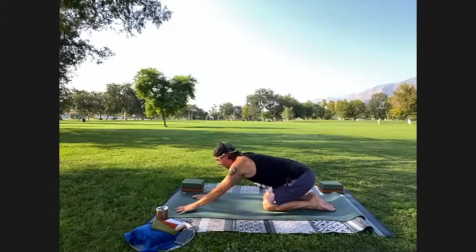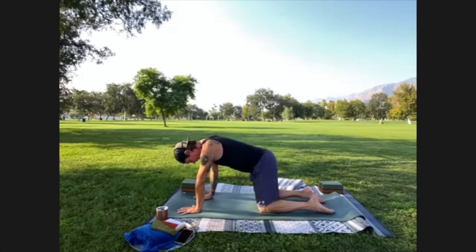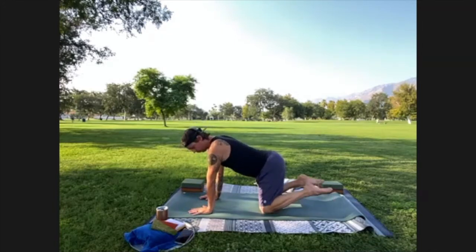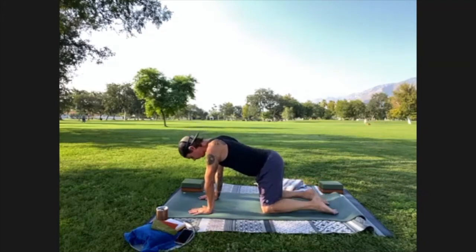Go ahead and walk the hands back forward. We'll come into a tabletop. Get ourselves set up with our shoulders lined up with the wrists, hips over the knees, like tabletop. Press down firmly into the tops of the feet.